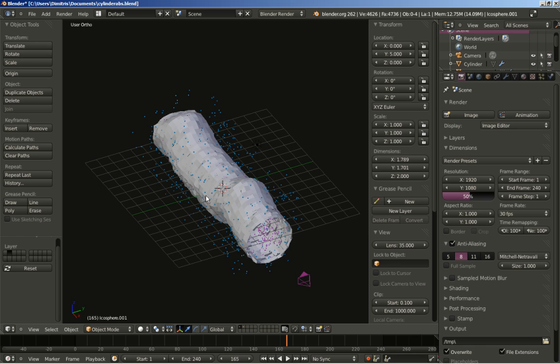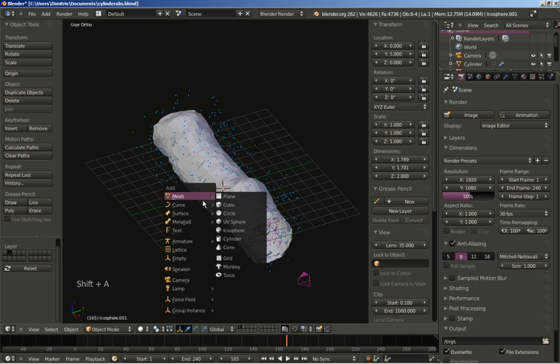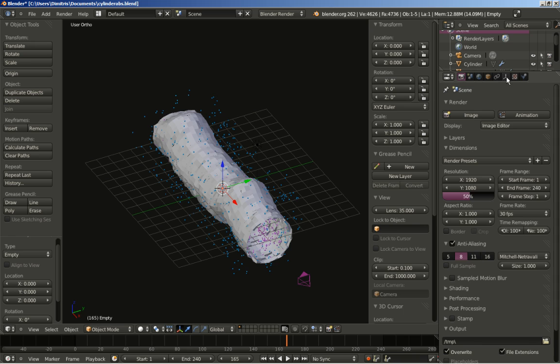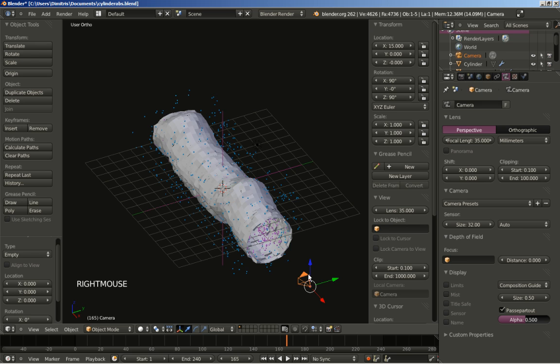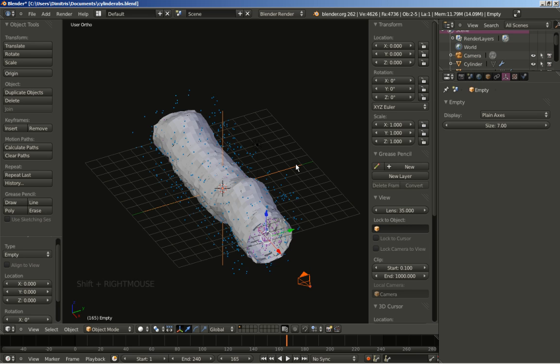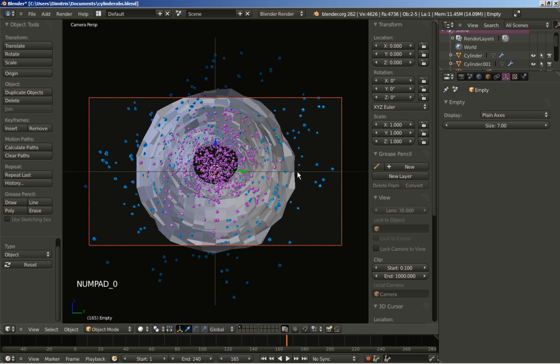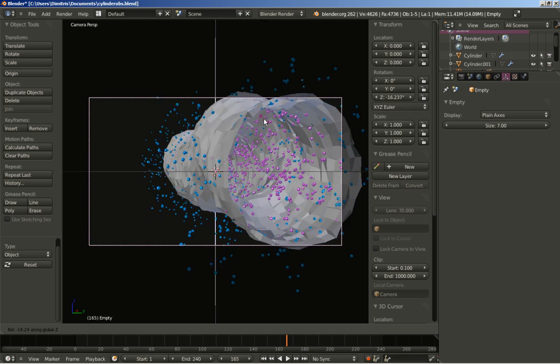I'm going to hit Shift A to add an empty. Let's resize the empty. Let's make it bigger, and about there. And I'm going to select the camera and hold down the Shift key and right click to select the empty, and I'm going to hit Ctrl P to set parent to object. Now hit 0 for the camera perspective view, and I'm going to hit the R key and Z to rotate on the Z axis.